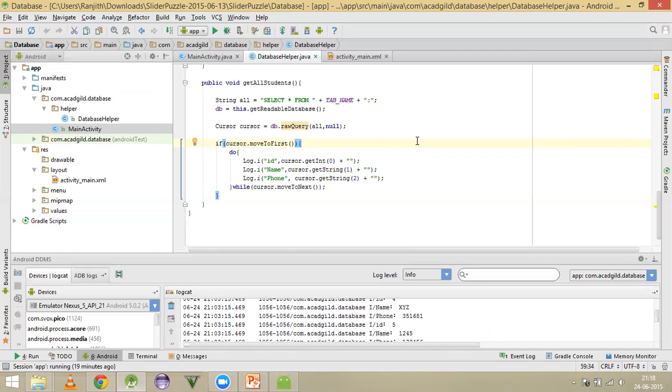Array of strings? Not quite, because you don't have just strings. You have two strings and an integer. If you see here, the first row is telling get int, the second row is telling string, and the third column is also telling string. So you have an integer and two strings present in a single row. So we don't have any such data type to hold them, correct?